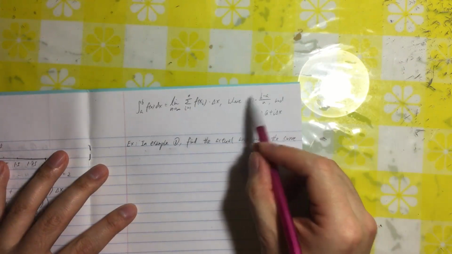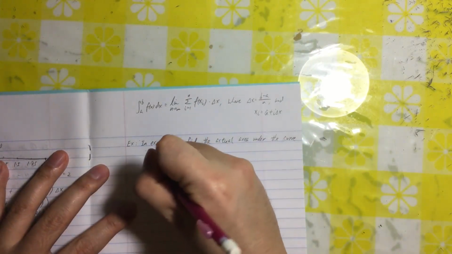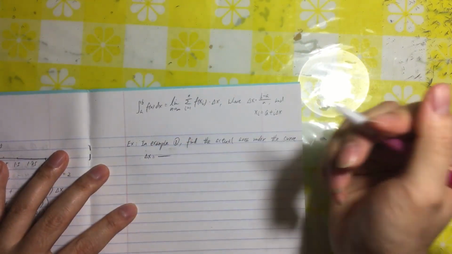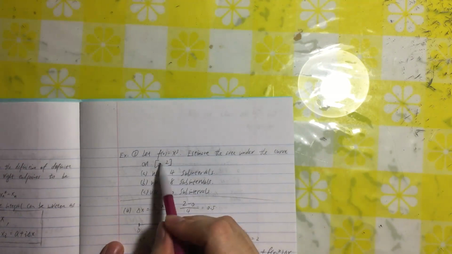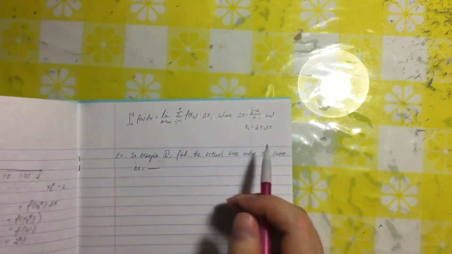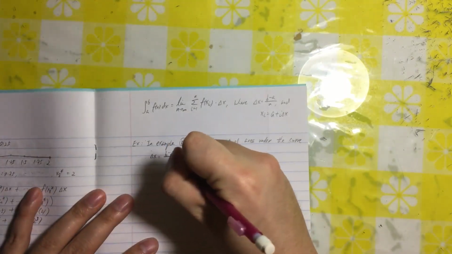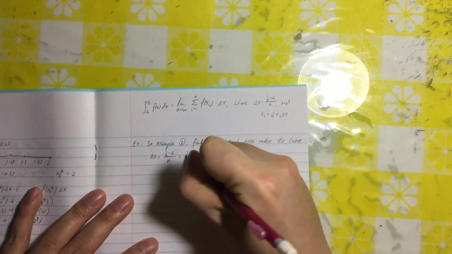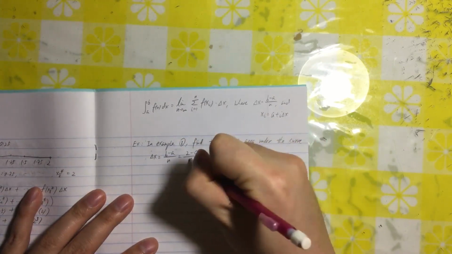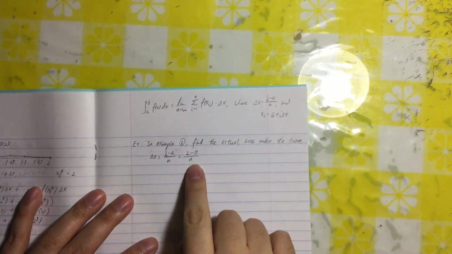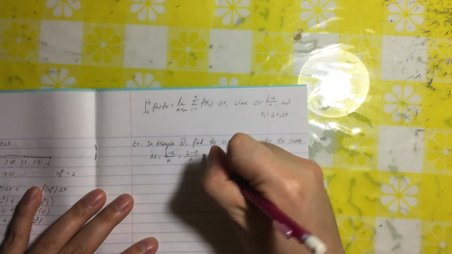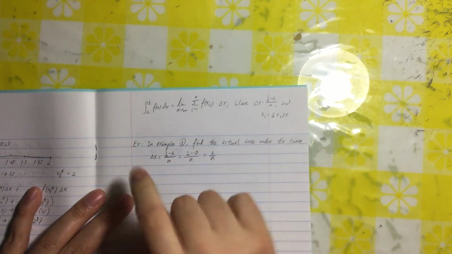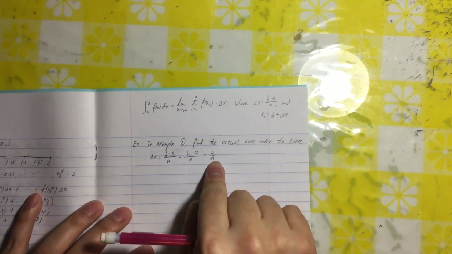First of all, we need to find delta x. Delta x is always b minus a over n. So in the interval here, that's a, that's b. I get 2 minus 0 over n. Here we cannot plug in a value for n. Since we need to take a limit as n goes to infinity, we cannot plug in a value for n. So leave it in terms of n. Delta x here is 2 over n.